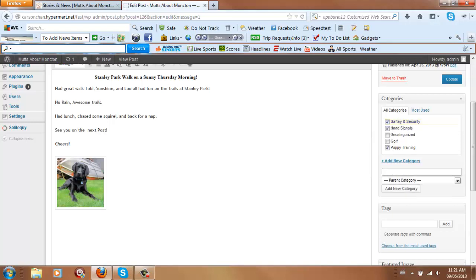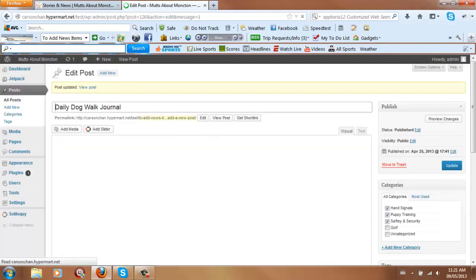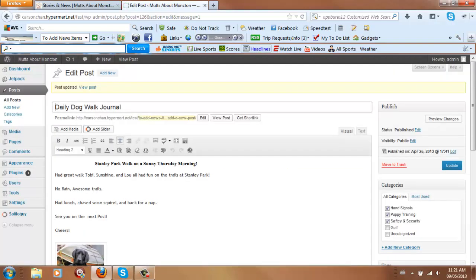Okay, so you can just add different categories. So right now, I'm just going to pretend that this article is included in the categories of safety and security, hand signals, and puppy training. And okay, so we'll update this, and you'll see that these categories will also show up at the bottom of your website as well.